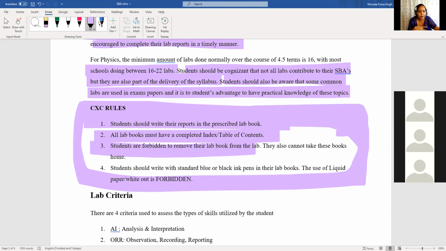I record your marks as you go, and by your books remaining in school, they are safe. For the 16 years I've been teaching at Northeastern College, not a single book, and that will be thousands of lab books, has gone missing under my watch. Not a single one. So your books are as safe as they can be in school.